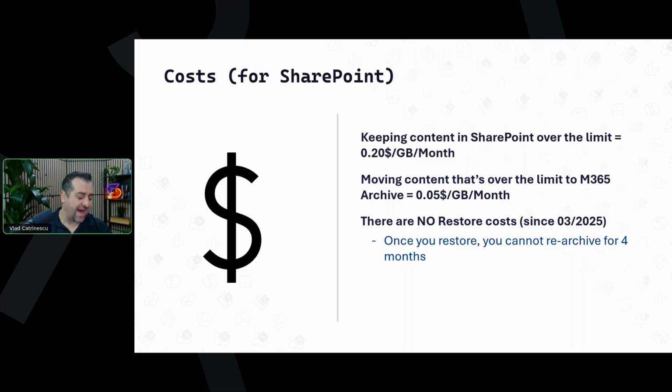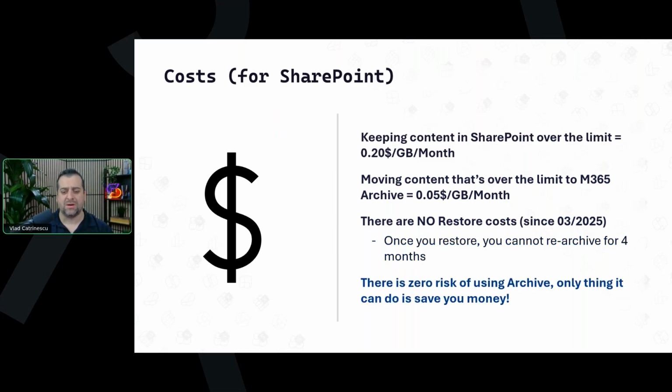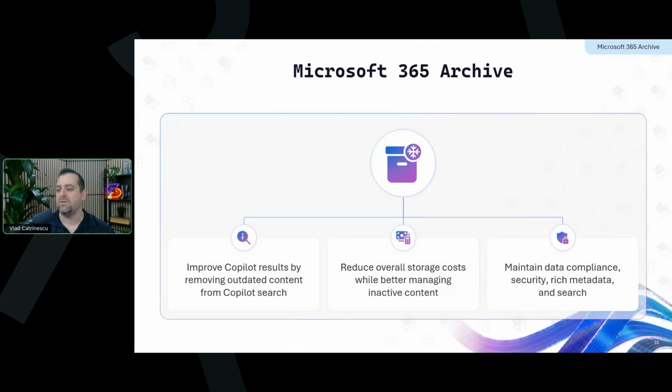But still, at the end of the day, because there's no more restore costs, there's zero risks of using Microsoft 365 Archive. The only side effect is you saving money. So if there are sites that you know are inactive, but you don't want to delete them, you can go ahead and put them into M365 Archive. And I'll go to this nice slide by Microsoft.